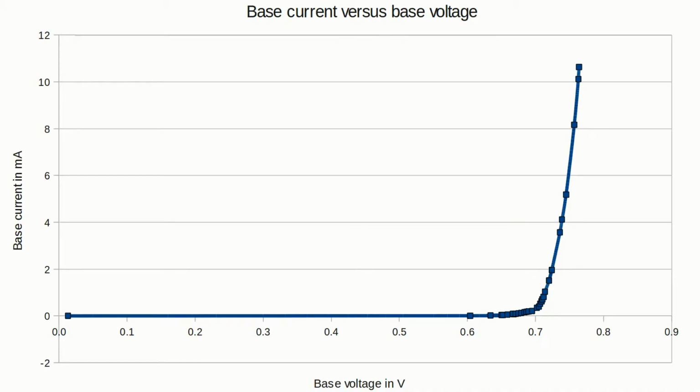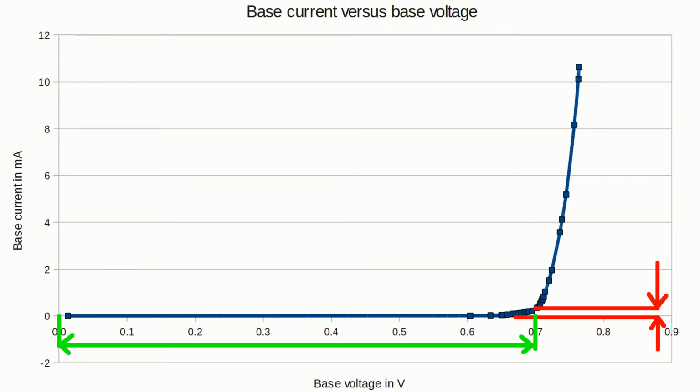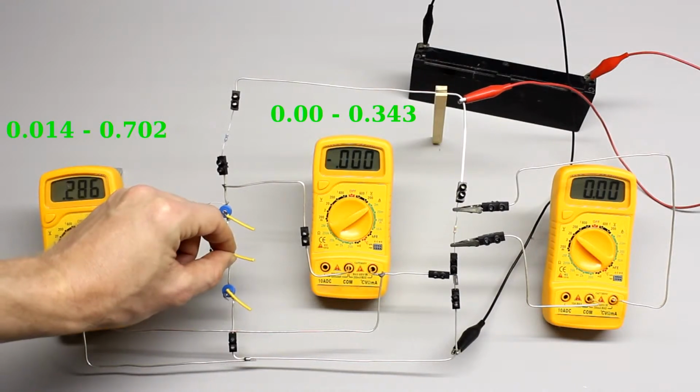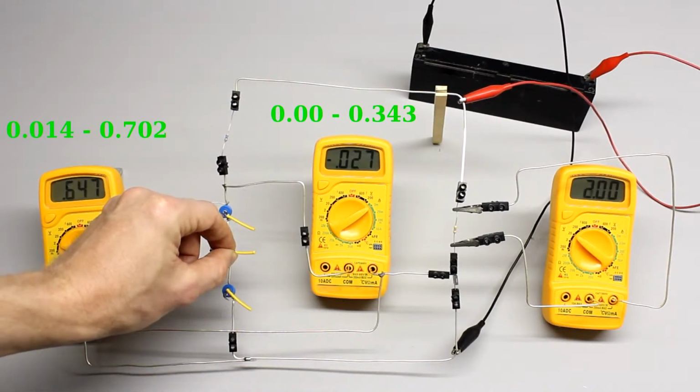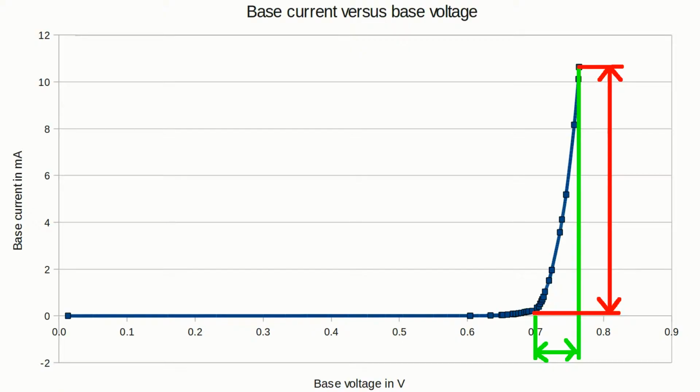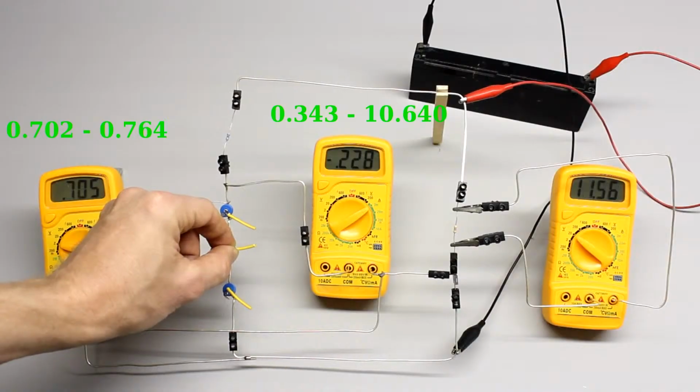While looking at the curve progression of the correlation between current and voltage at the base pin, you might recognize that it is very similar to that of a semiconductor diode, which was treated in one of the previous videos. Below 0.7 volts, the current running through the base pin is very low. Altering the base voltage in this area of the curve causes just a low variation of the current. Above 0.7 volts, the gradient increases significantly. Altering the base voltage in this area of the curve causes a great variation of the current.